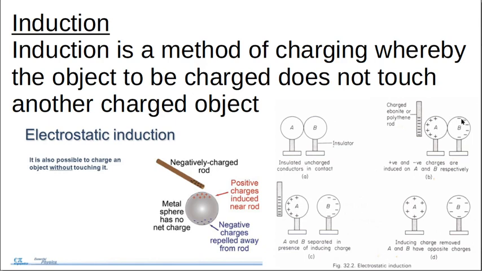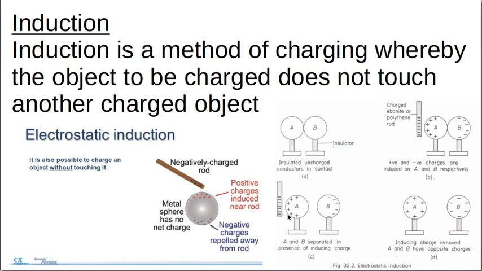So while you're still chasing the electrons away, you move sphere B away from sphere A. And now look what's happened. Because the electrons at this stage moved from A to B, when you separate them, they stuck on B. They can't get off here because they can't get off the insulated stand.